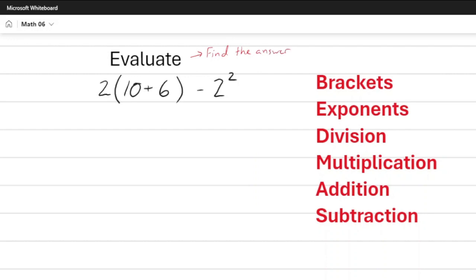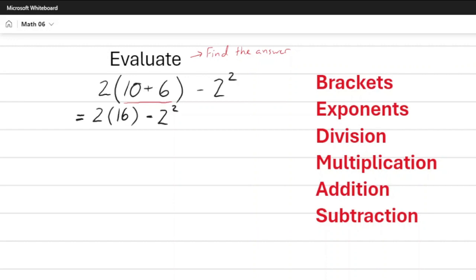So when I look at this expression, first thing I notice is, again, do brackets first. And I can see that there is work to do in a bracket, so 10 plus 6. So when I go to the next line, I drop an equal sign. Every line must start with one. And we do the work in the bracket. So 10 plus 6 is 16. So we're going to do that just like that and leave everything the same.